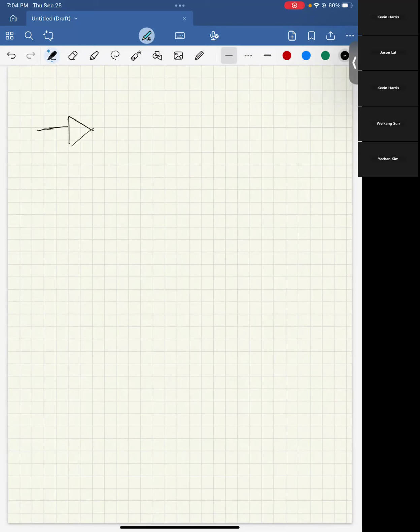This is the circuit for an inverting amplifier, which is one of the things, I think, you make in lab in a week or two, or maybe this week, I'm not sure. But this is the most basic amplifier you can make with an op amp. It's based on the rules you know. This is R2, this is R1. So that means V plus equals V minus, or Vp equals Vn equals 0 volts.